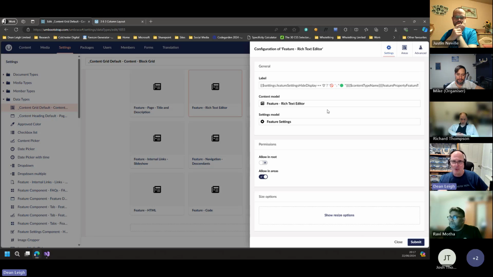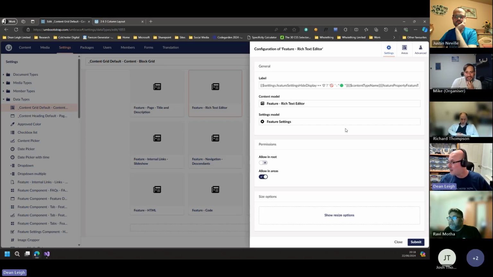So I don't know how to ask this to a group of people in a virtual meeting, but is anyone interested in how you get the element type into the block grid editor? Or you know how to do it? I'd do a quick demo anyway. Are you using the Rick's package or custom thing? Oh, I see what you mean. Well, that's the preview, which is slightly different.